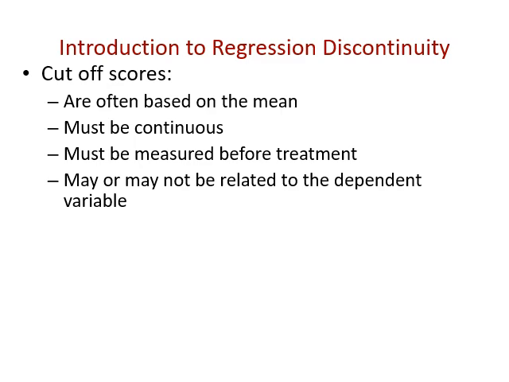It does need to be a continuous measure, and it must be measured before any intervention or treatment. Now, we can do regression discontinuity where we actually do not have a predictor or a cutoff score that is directly related to the dependent variable, though this can become a little more tricky. Most of the time, we're actually choosing something that is going to be related to the dependent variable.